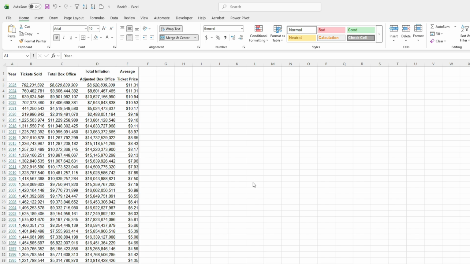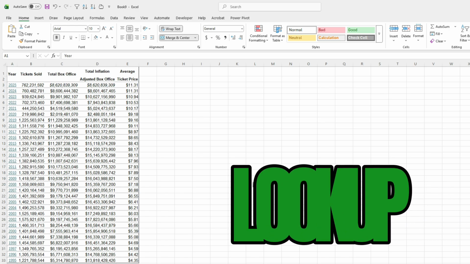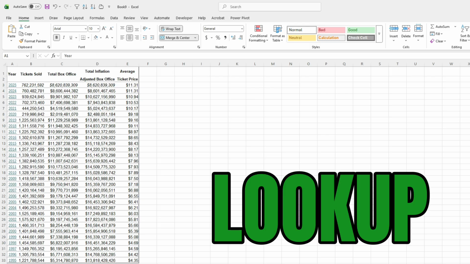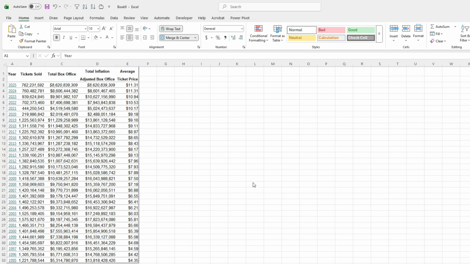The next function it can replace is still within the lookup family, and this is the old school LOOKUP function. You may be wondering why you may want to use the LOOKUP function when you've got VLOOKUP and HLOOKUP, but LOOKUP was used a lot of times to pull the last value. Like let's say we want to pull the last value in this table. So I'm going to show you how we can set it up with LOOKUP and also XLOOKUP.